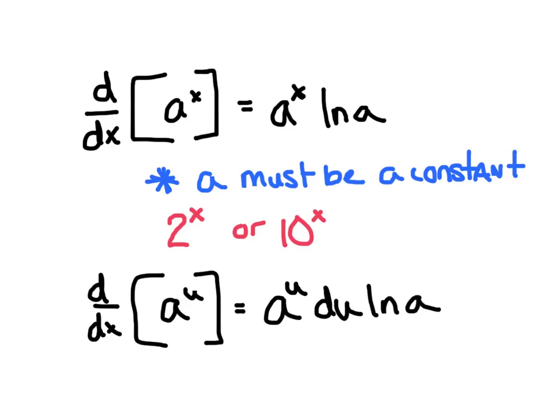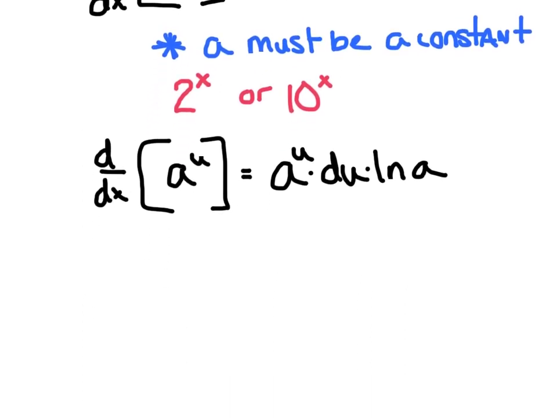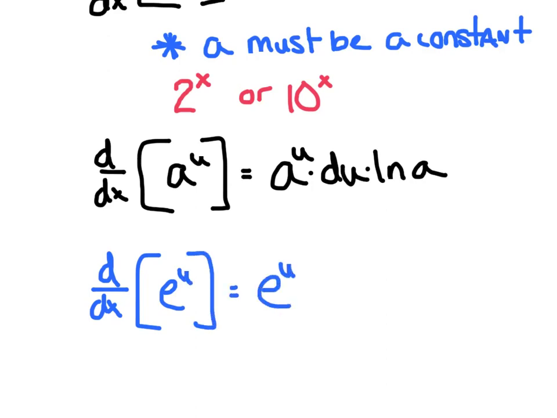Now, you might be thinking, oh my gosh, my head's going to explode. I can't remember one more derivative rule. We've just got way too many. I just want to show you this is basically the same rule as your exponential rule. Watch this. The derivative of e to the u, well, we all know, is e to the u du.